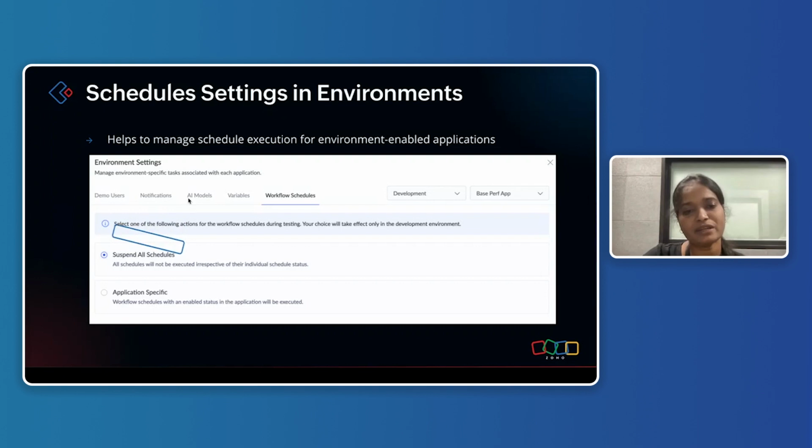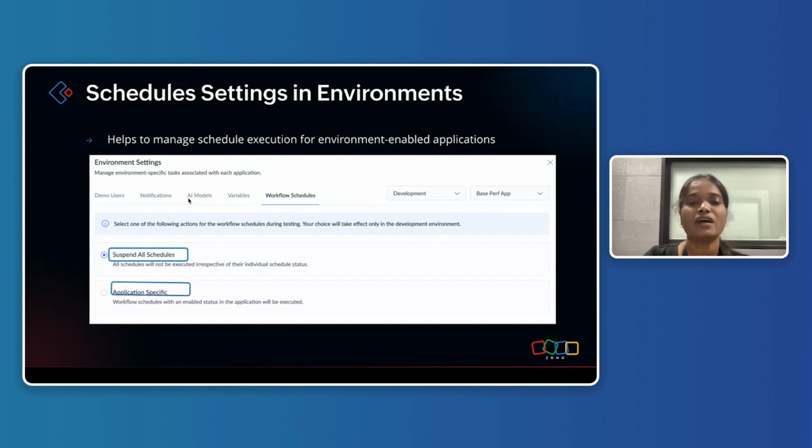One is suspend all the schedules. Irrespective of whether the schedule is enabled or disabled, this is going to suspend all the schedules. You can choose whether you want to suspend all the schedules in the development environment or in the staging environment, and then perform the suspend.